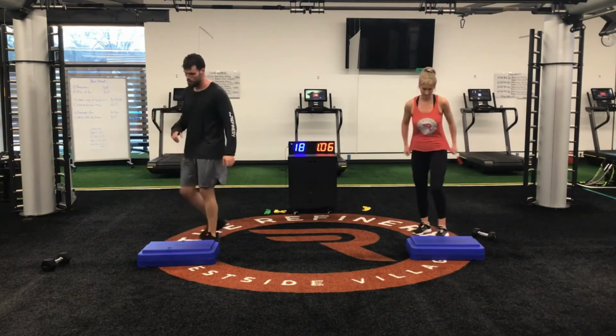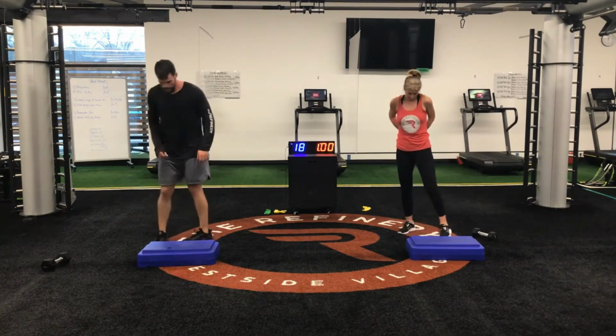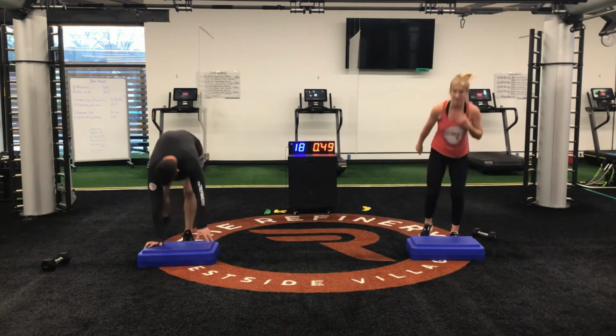Nice job, trainers. Keep it moving. Good. Finishing up here. Going right into push-up position. Going into those mountain climbers on top of that elevated surface. 16 total, 8 each side. Last minute of work right here. Those of you at home, try to keep up.